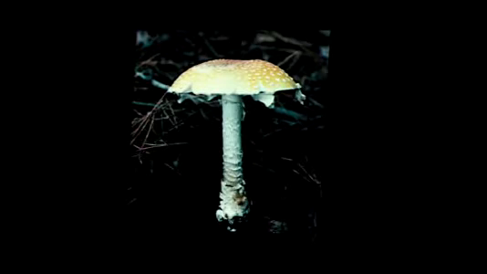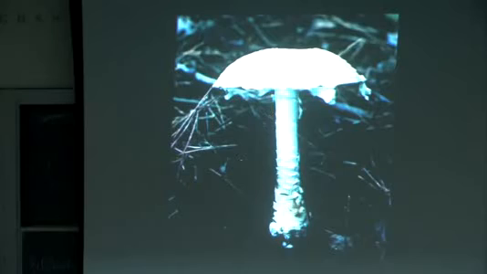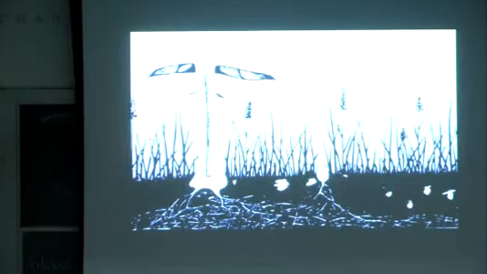This is all dikaryotic hyphae except for under the gills. And when the spores are produced, they are released and carried away by the wind. Notice if you harvest the fungus that you're really leaving most of the body in the ground. Most of the mycelium is in the ground.